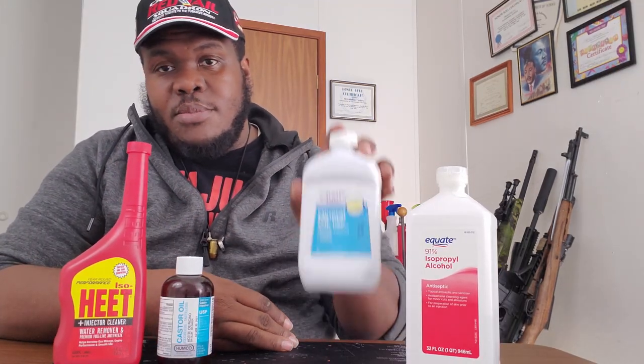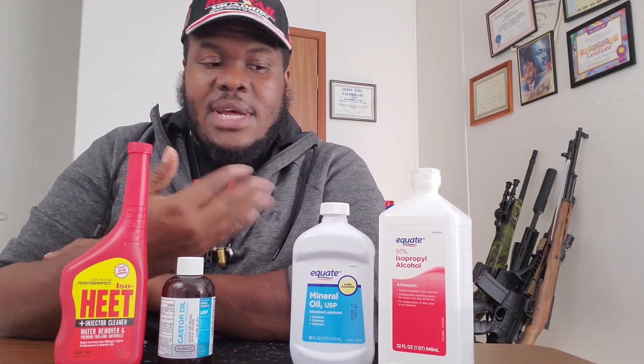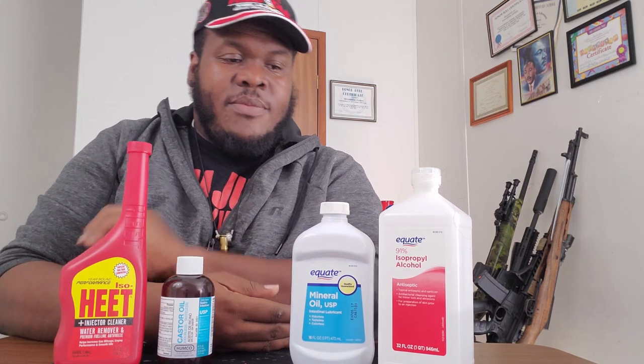Before, like I said, I used to use mineral oil and 91% isopropyl alcohol. A lot of people said that the 91% wasn't enough — there's too much water in it. The only thing that means is that it will take longer for the alcohol to flash and leave the oil on the cases. 'Flash' just means how long it takes to evaporate; the more water, the longer the flash period. Now I use castor oil and Iso-HEET. Iso-HEET is 99% isopropyl alcohol and a 1% fuel injector cleaner. I don't remember the name of the injector cleaner, but I do remember it is petroleum-based. However, from what I've learned, there's not really enough of it in there to affect anything, because I've had no issues whatsoever so far.